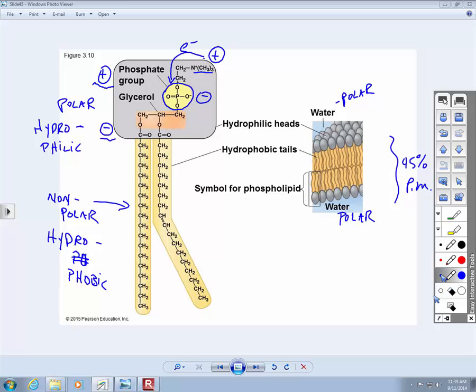We'll try that again. So we'll put positive there and negative there. Every one of these heads, which are the gray little egg-looking things, the more external portion would be positive, and the more internal portion would be negative. That means they're polar, so the heads will dissolve with the water. Now, the tails are non-polar, which means they're going to direct away from the water. So they direct towards each other. So you actually have 2 layers of phospholipids.